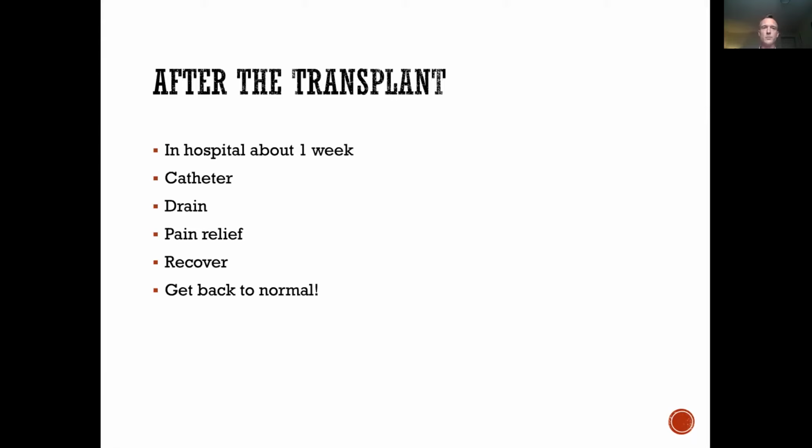Some people will put a little plastic tube in the wound to drain out any fluid that oozes out on the inside, and we'll usually remove that after 1 or 2 days. The next one there is pain relief. Now, when you wake up, it can be sore, and we like to give you as much pain relief as we can to stop it being sore. Firstly, that comes through the vein, and then later on it will be from tablets to go home with. And then, all of that being done, we just want you to recover, to get back on your feet, eating and drinking, everything working, going to the toilet and so on. And then we'd like you to walk out of the hospital.